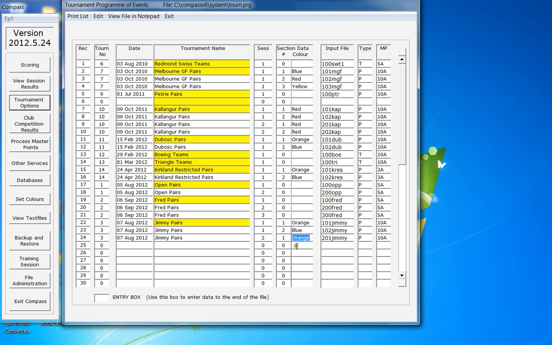But once we do that, then the rest of the line updates correctly. So the number is 201, which is correct, and then we go across, and then the second section 3, enter, and we've got that entered. So that's as simple as that. And that ends this video.